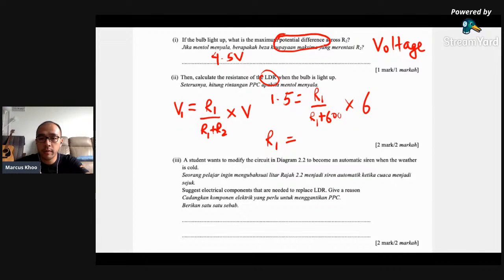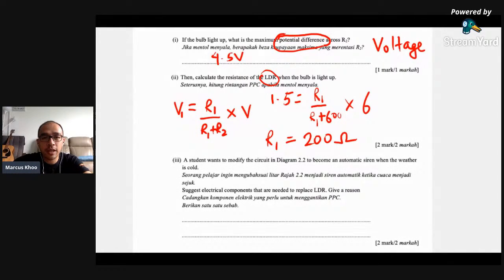Okay, hi everyone. So, the answer is 200 ohms according to this calculation. But I want you to consider something very strange. I'm not saying that the answer is wrong. The answer is correct, it's 200 ohms. After you calculate, you get 200 ohms. But I want you to consider something a little bit strange about this question. Can you see what's strange about this question? I'm just wondering if you can notice it.